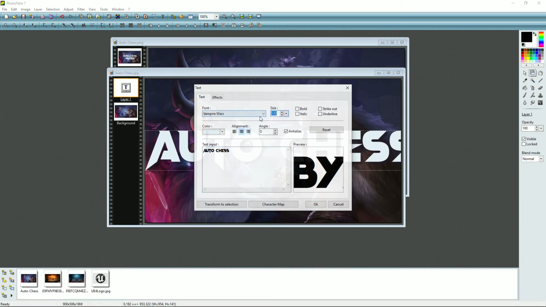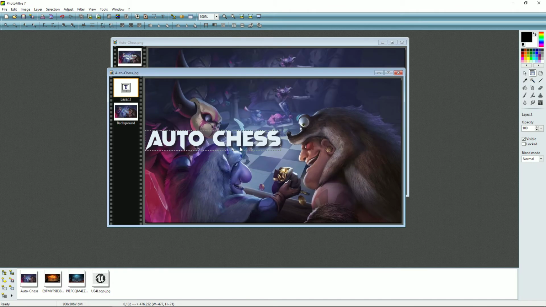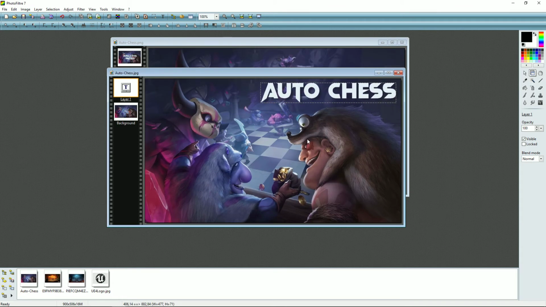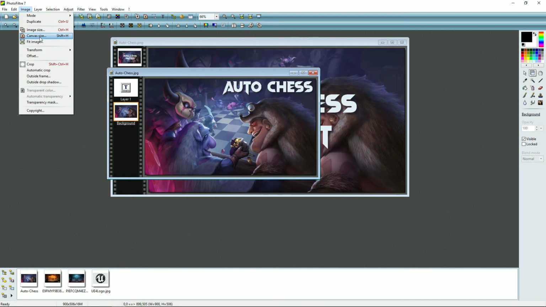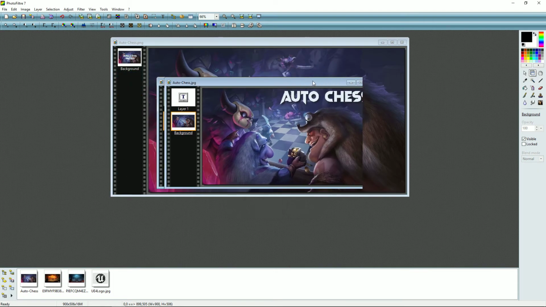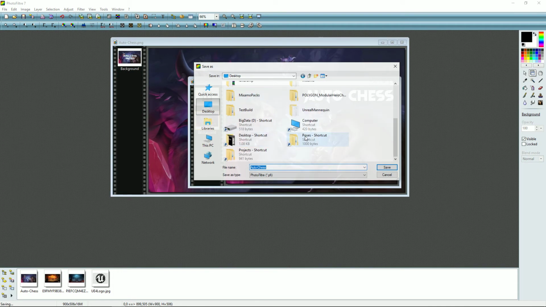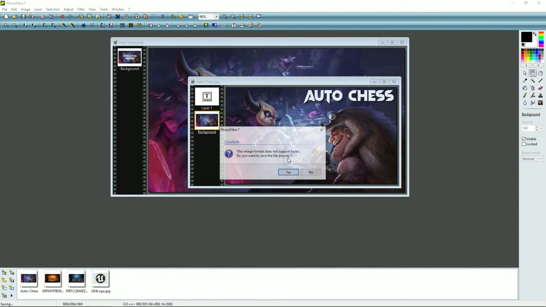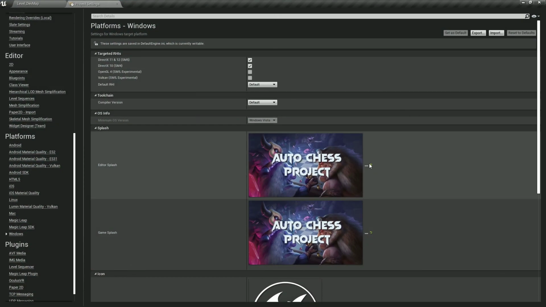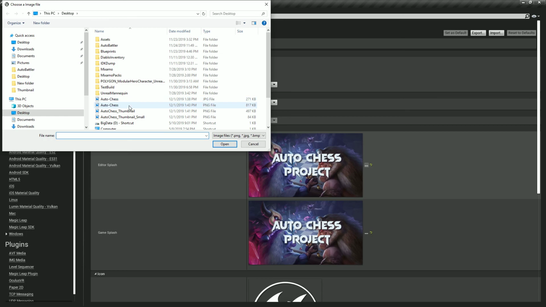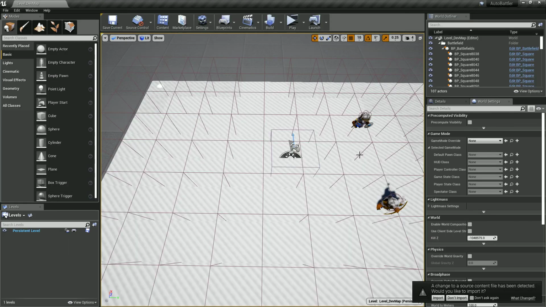We want to make that smaller, and maybe there. We want to fix the size of this. Oh no, it's already at the right size. We want to save this as a PNG like this, and I think we can just re-import it. Yeah, we can. Auto chess like this, and we will be fine with this.